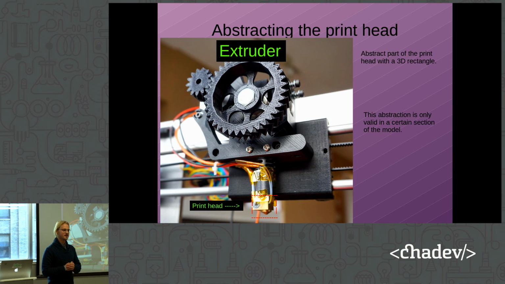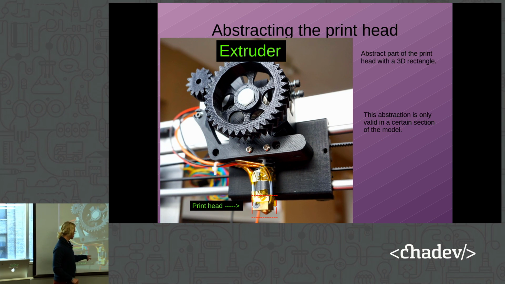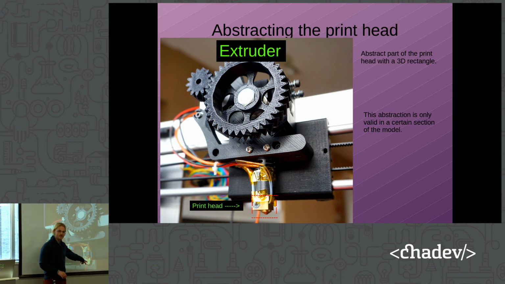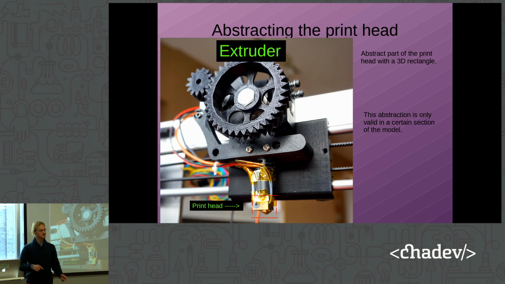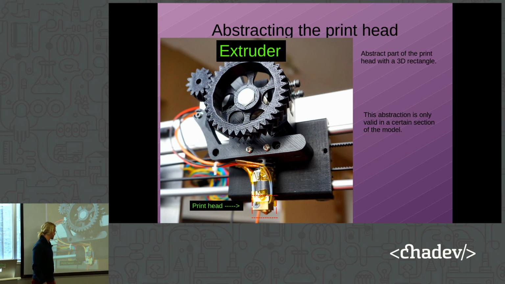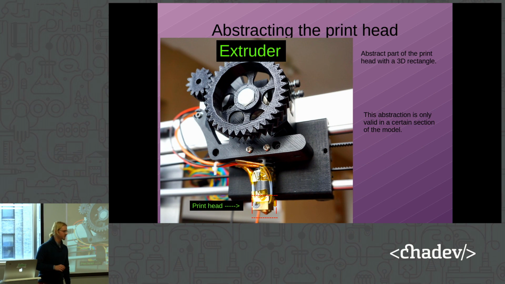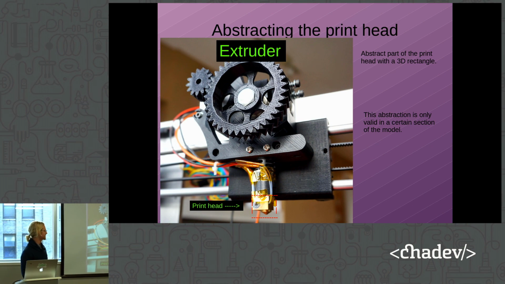Our thought is that if you can limit your abstraction of your printer to a very small portion, then you can get something that's useful and that runs pretty fast in software. So what we do is we take a small part of the extruder or the print head that's abstractable, and we abstract it with just a 3D axis aligned bounding box. That gives us a really simple way to think about how things are moving. I couldn't draw a 3D box in PowerPoint, so I drew one with ASCII art. We take this print head, take everything else out, and we have this little 3D rectangle thing that's moving around in 3D space, and that's what we're thinking about for our optimization process.